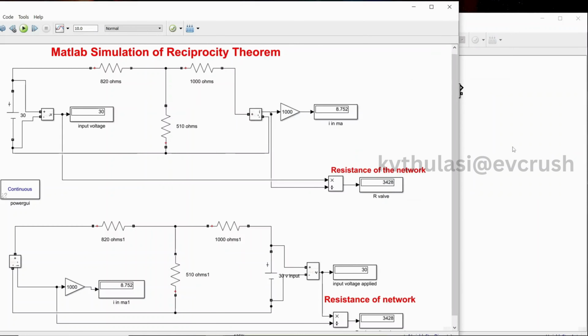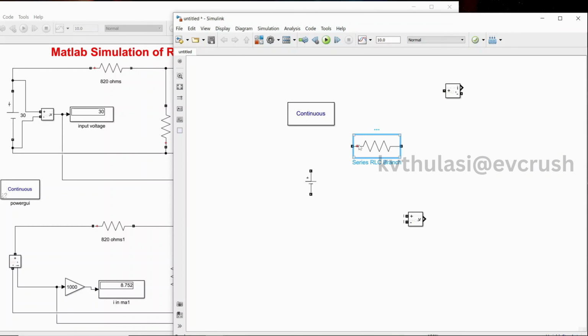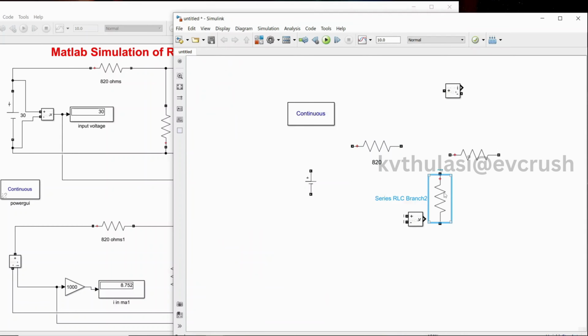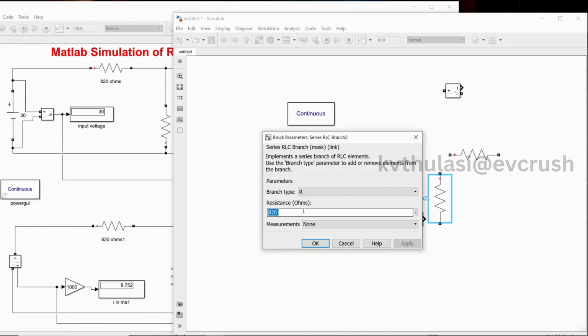Similarly, you make it a T network. Copy this branch, Control C, Control V, and again Control V, and click on this branch and use Control R. It will rotate. Now the branch resistance value is 820, so we have defined it. Click on here also and write the value of this resistor as 820 ohms, and the next value is 510. This shunt branch is 510, so write 510 ohms and click on apply and OK.